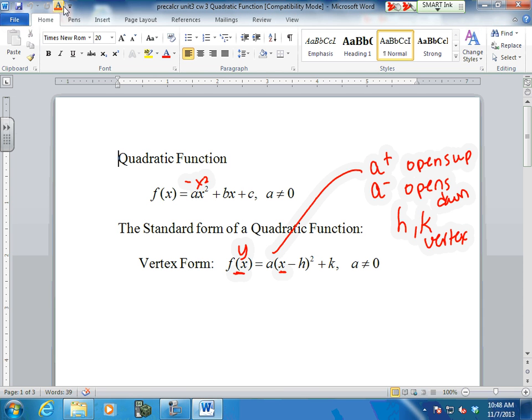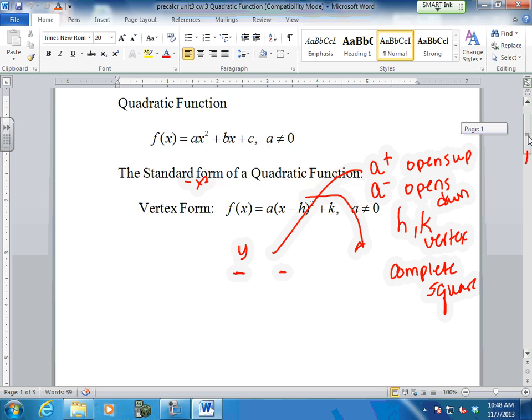So we're going to take this quadratic and put it into vertex form. To do that, we complete the square. Sometimes you're lucky, you have one that's already a perfect square, but most of the time we're going to complete the square. Now we're going to start with a really, really simple one.